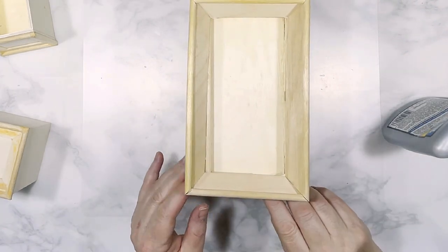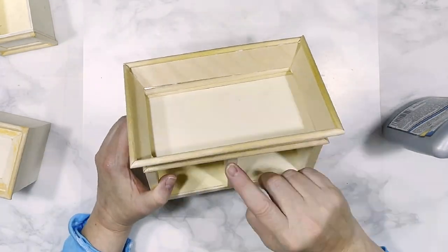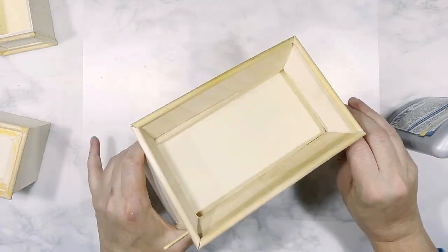I know I've seen them on plenty of pieces of furniture. I just don't know the correct name. So by all means, somebody let me know.